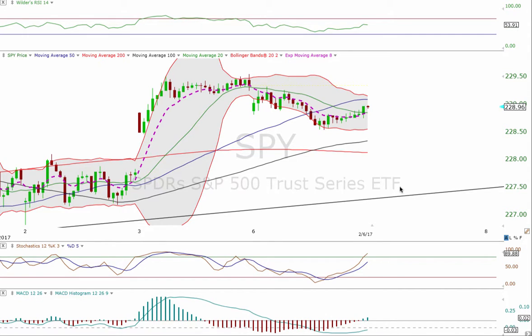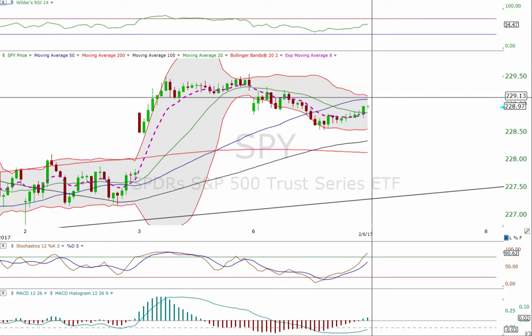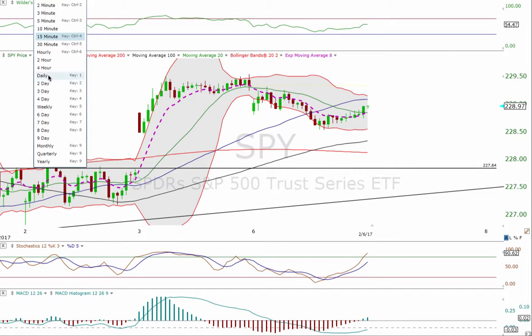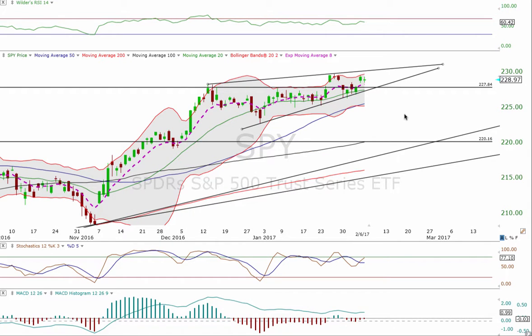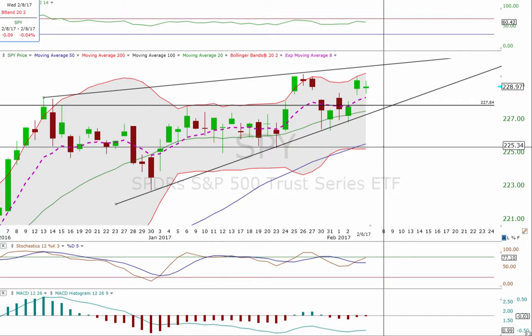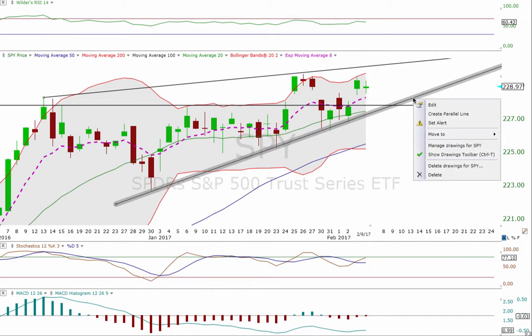But we're coming into that point now where it's going to hit here, it's going to hit here, it's going to hit here, and then finally decide which way to go. We do have this gap right here and this trend line right here. I would imagine after this massive move that we've had in all this time that we're about to pull the plug on this for a little while until we get some actual concrete information coming from the new president on taxes and immigration and all that other stuff. But you got 127.84 would be a nice move to the downside. If that breaks, then look for the lower Bollinger Band, and that channel will be broken, so we'll start a downtrend pattern.